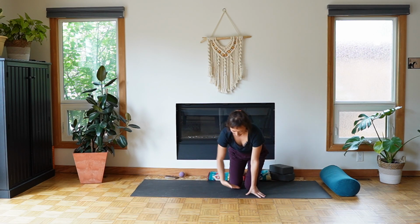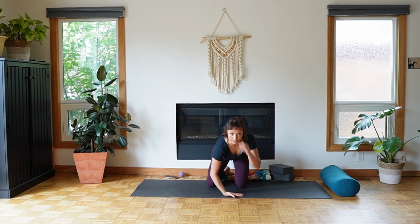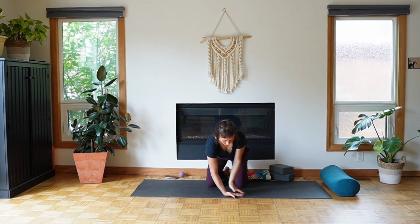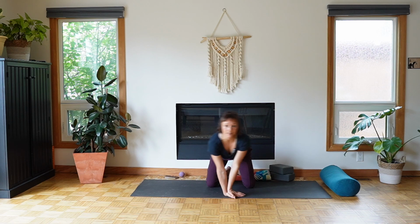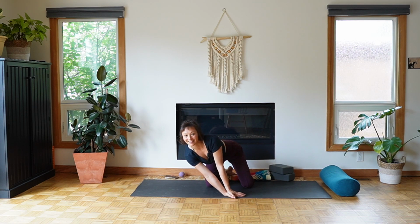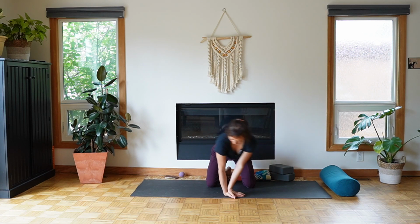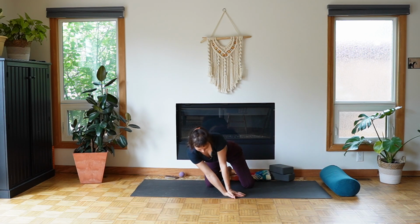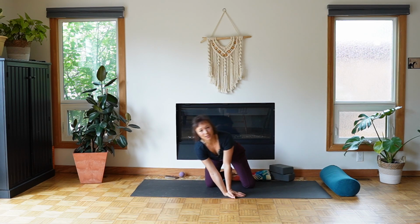Here, let's take the back of our right hand down. You can bend a little more into it and bring your knees in. Put your left hand on top of it and see if you can straighten your right arm. And then go side to side a bit. So maybe you're bending as you come across like this, but see if you can do it without bending. And you're getting that beautiful stretch in the top of your wrist.